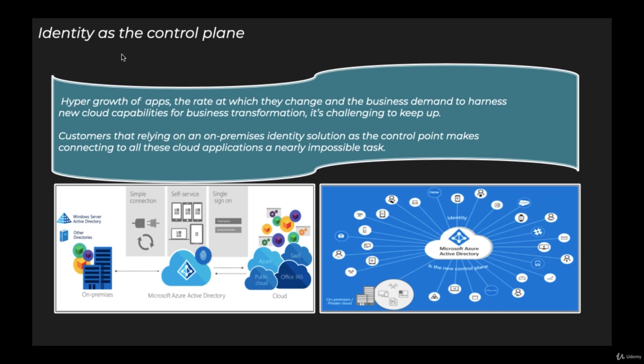Identity as a control plane. In the last lecture we tried to understand the concept of zero trust. With the help of Azure AD conditional access, we can achieve zero trust by making identity the control plane. Why identity as the control plane? Because the number of applications organizations and users are using to harness the power of the cloud, for digital transformation or innovation, is really increasing.